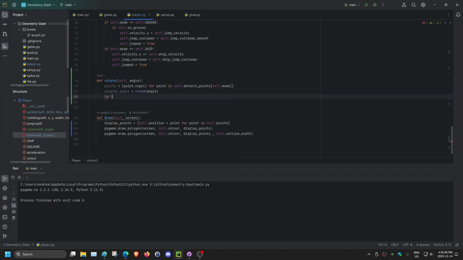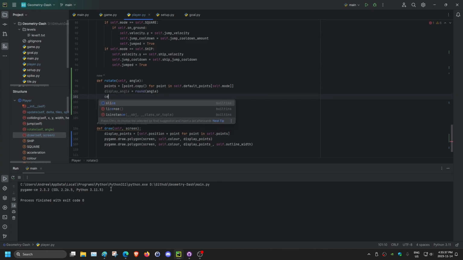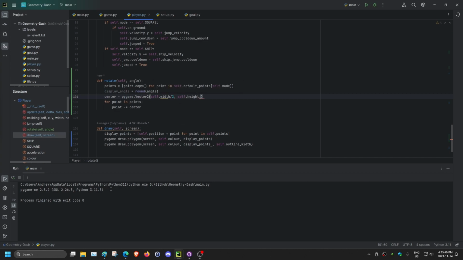For point in points, we are going to subtract the center. Oh, I forgot to define center. Let me do that really quick. So center is equal to pygame.Vector2, and that is going to be self.width divided by 2, self.height divided by 2.